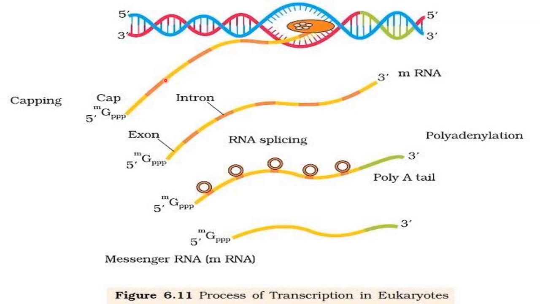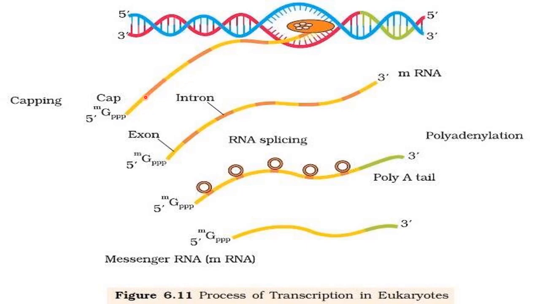Otherwise all other things will remain the same. So whenever you describe eukaryotic transcription, just remember these things, and do the remaining things like prokaryotic transcription, right? Now this is the new strand of mRNA, or you can say heterogeneous RNA. At this stage it can be called heterogeneous RNA, or precursor of mRNA, right? Because introns are present here.